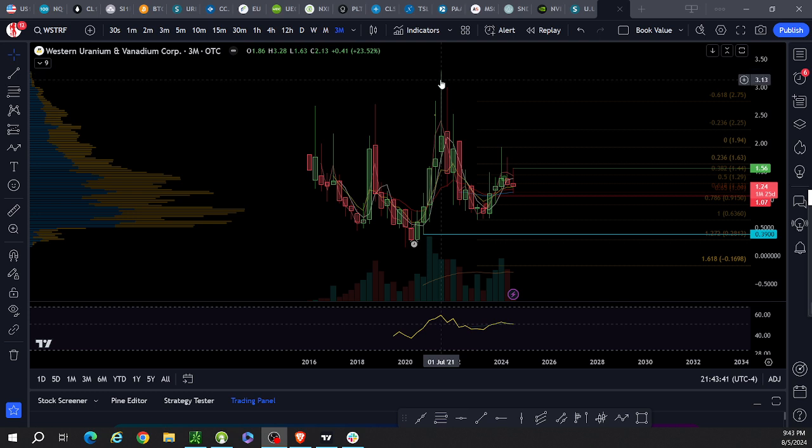So basically, what it did by doing this, it lost its quarterly downtrend. So then it would need to start to try to confirm a new uptrend, which it hasn't done yet, by the way. Okay. So it makes its new high, makes its higher low, and that's what it's doing. So in order to confirm a quarterly uptrend, it will need to take out this level, which is 328 in American dollars. And that's what we're looking at right now. We're using Western on the OTC. So that's what the deal is.